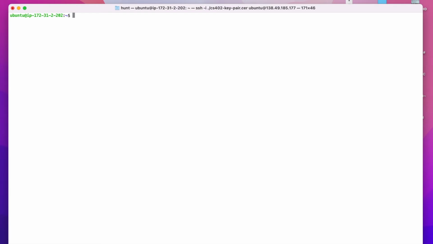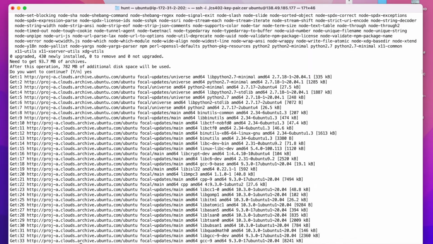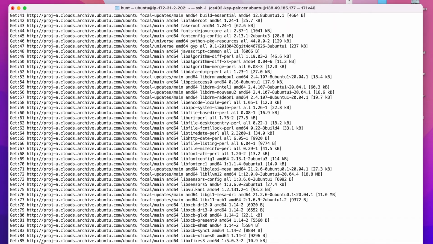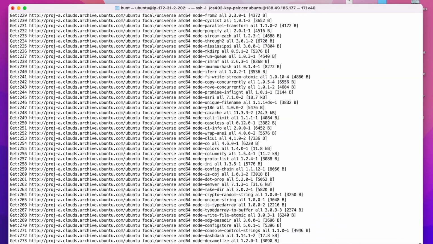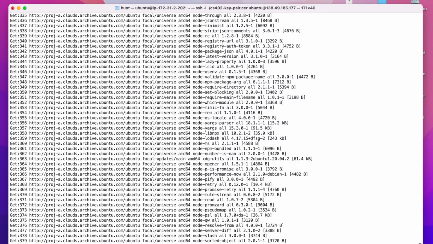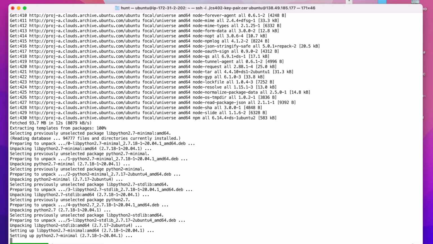Now, in addition to that, we will be using the Node Package Manager, NPM. So I'm going to install that too. Now, this package manager is actually quite big and will take somewhat longer than installing Node. So it must have a large and deep dependency tree. It's grabbing all of those packages that it relies on and installing them.